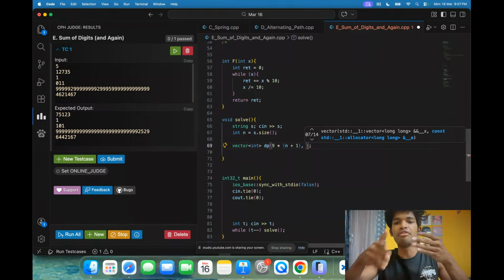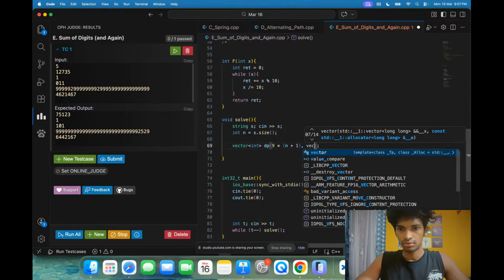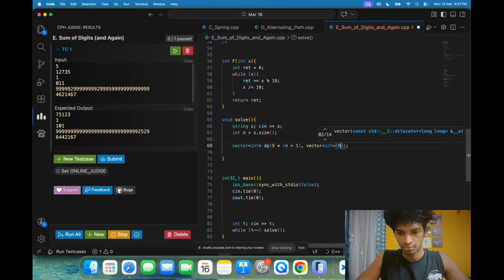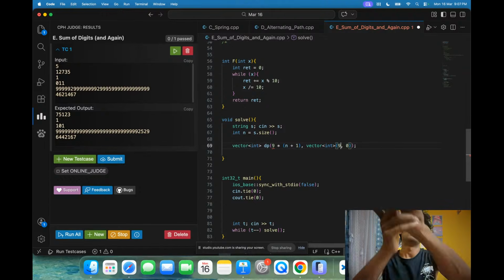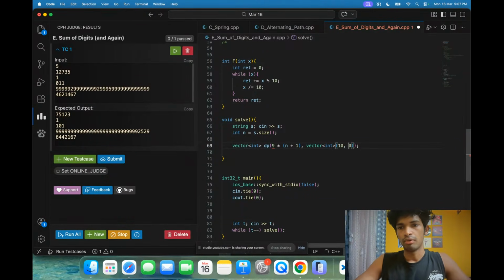We are brute forcing f of x because f of x is smaller. f of x is less than or equal to this one. We are brute forcing that one, okay? And the sum of frequencies of digits. We want frequencies of digits, okay?